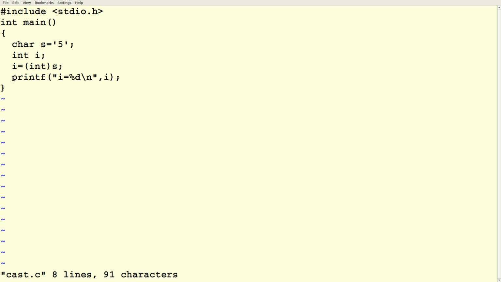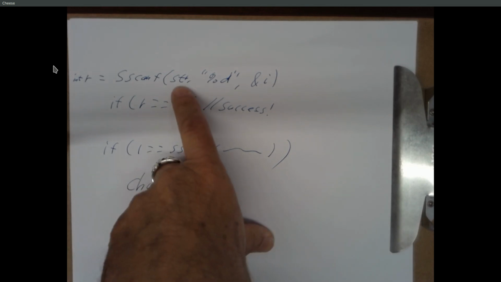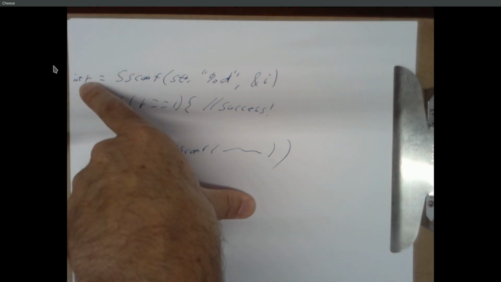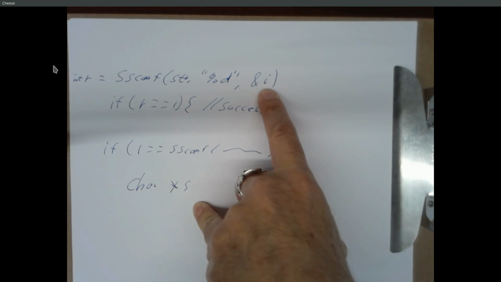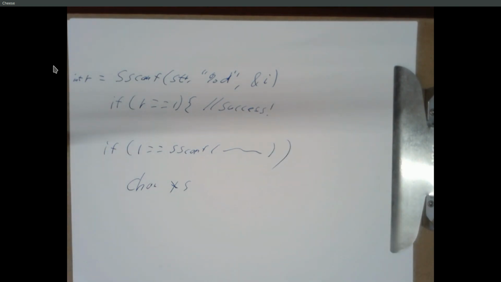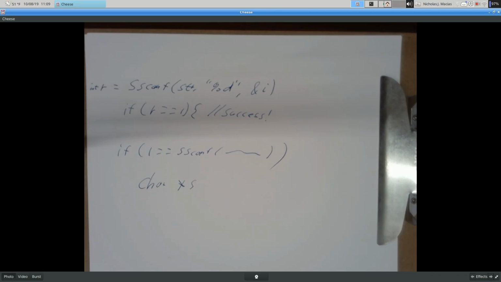I'm guessing sscanf doesn't do this, right? Sscanf is exactly like scanf, except scanf reads from standard in. It lets you type stuff and it takes whatever you type and it converts that. Sscanf is saying do scanf on a string, which is exactly this first argument. But it still returns a value which tells you how many things it converted, and it stores the converted values into those variables. Could you use scanf and instead of entering a string, just enter stdin?